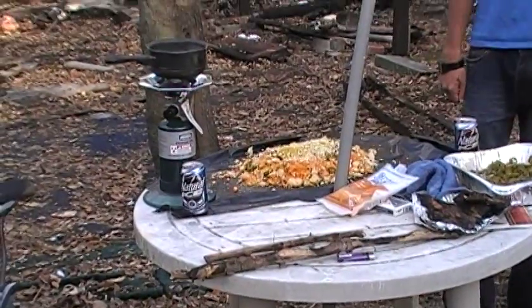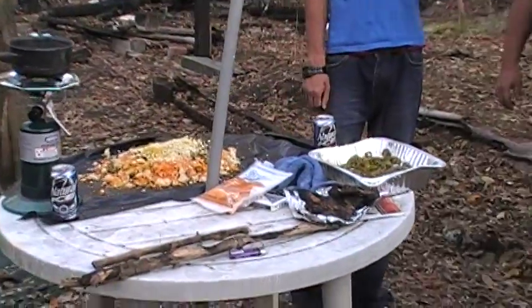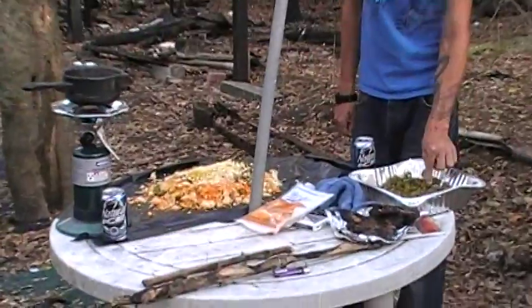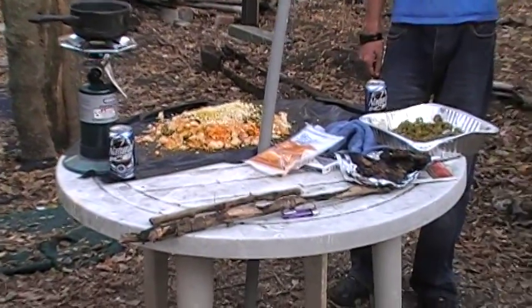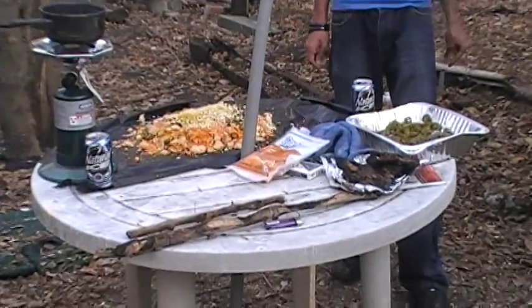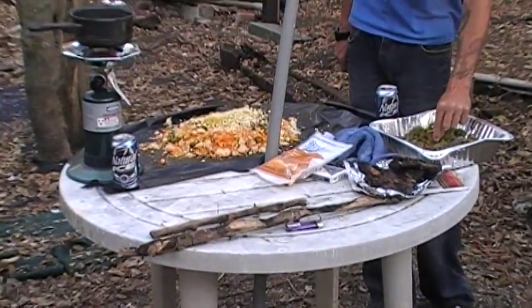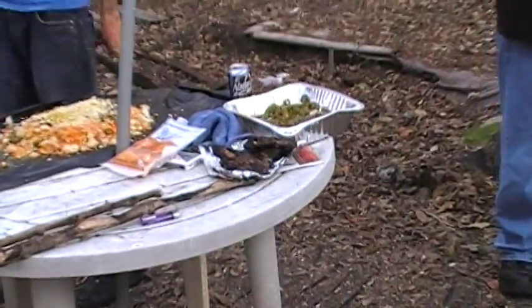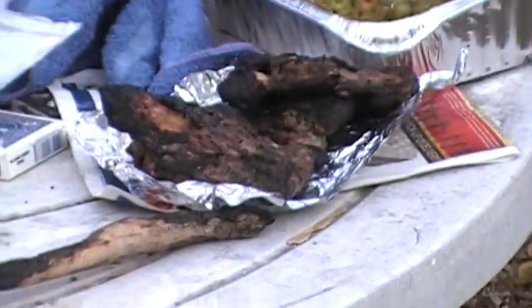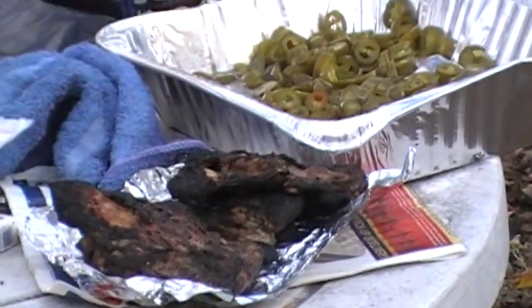Chicken backs are just garnishes. The water's getting there. It won't be long. And don't forget the can of chicken, the little chicken chunks. He put like two cans of that in there. Delicacy. Plenty of cheese. Now that chicken, having everything right there. That's for the dog. That's not going in there.